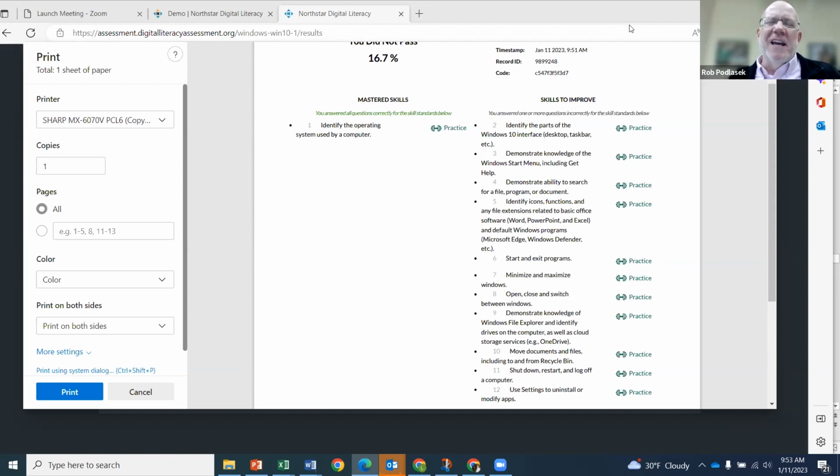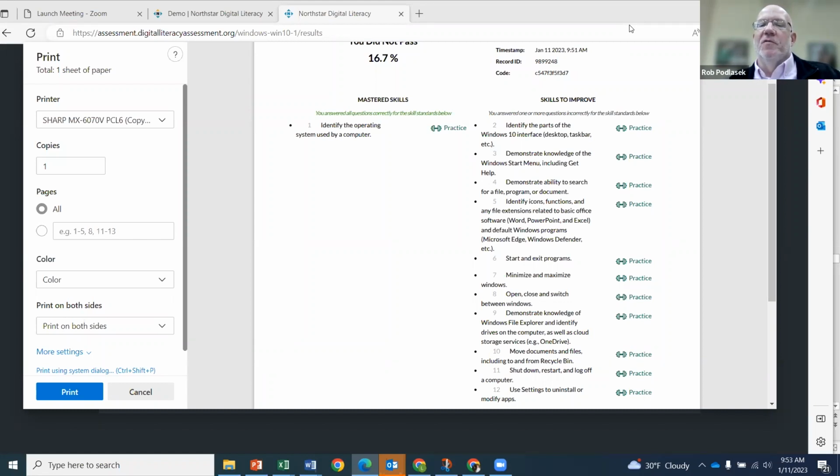The other thing is, as you do the sign-in process and all of that, you're going to get a pretty good idea about whether or not the student's ready to take an assessment to begin with. And if they're struggling just with that whole process of getting signed in and navigating to the assessment, that tells you they need basic digital literacy skills. There's no reason to put them through the assessment.